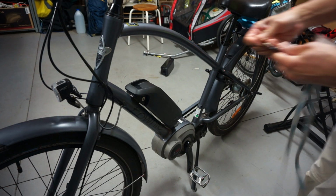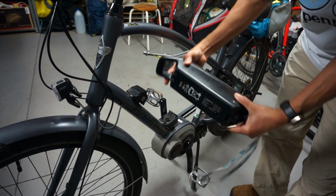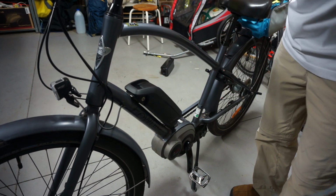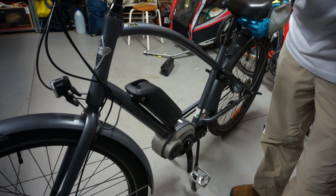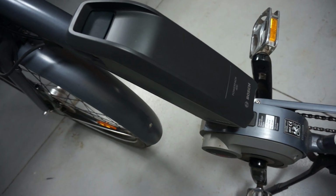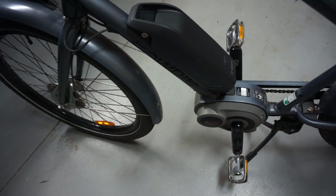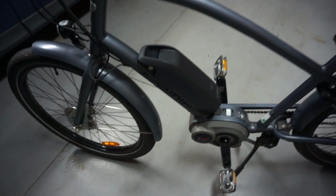So the batteries are basically plug and play. The bike's key is used to remove it, so all I had to do was buy the new one, plug and play a new one. The battery can be charged on the bike or off the bike with the same charger. So the new battery is virtually identical. It's the same power pack 400 from Bosch. Doesn't have the Go on the side that the old one does, but basically it virtually looks the same. I'm very happy with it.